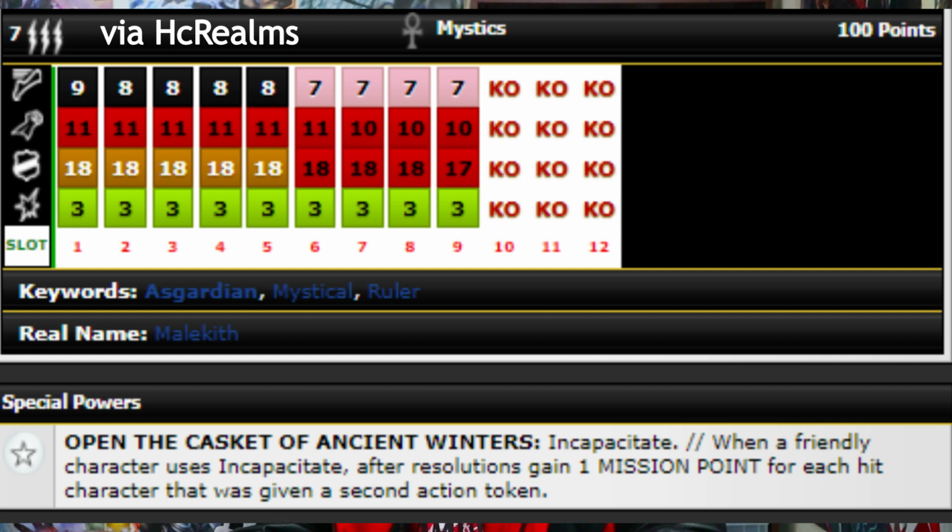So that right there could score you, you know, I don't know, 5 mission points, 6, 8, 10, depends on how many characters your opponent's playing. And then he himself has triple target incap, so if you play that right and target the right characters, then you're getting 3 mission points every time he incaps something. I think there's some merit to him.